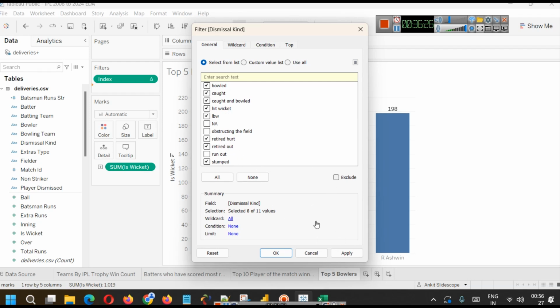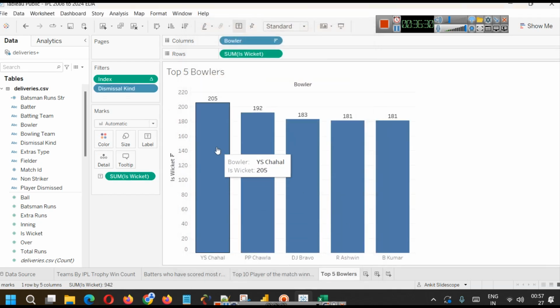For retired, maybe I have to confirm, but these are the values, and that gives us 205. Second is Piyush Chawla. Similarly, we can confirm from there also. So this is something that you can do. Okay, so these are top 5 bowlers and the number of wickets they have taken.